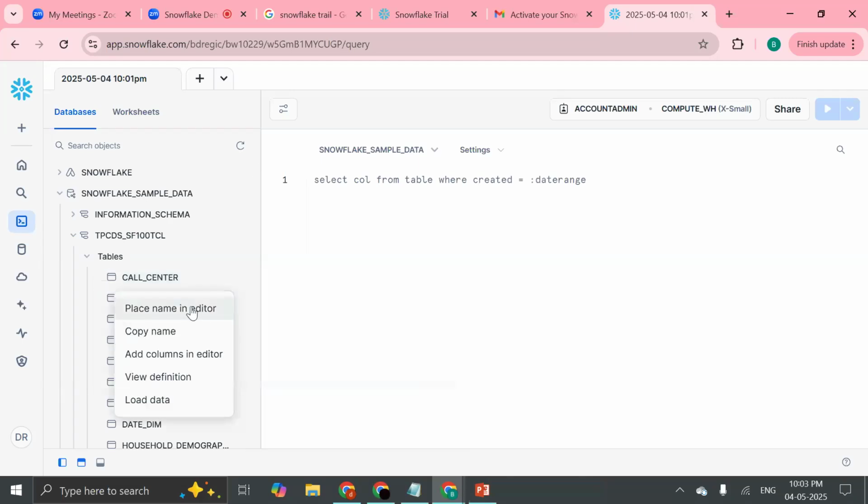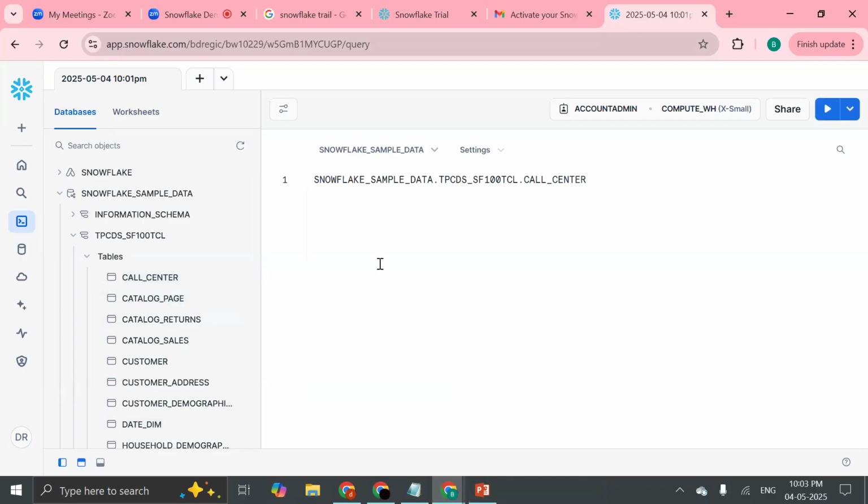Now observe this. I'm going to run select count star from this particular table. This is the table name, this is the schema name, and this is the database name. This is the fully qualified name.